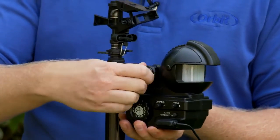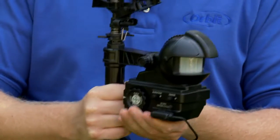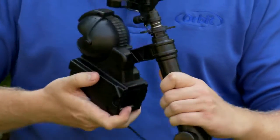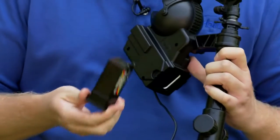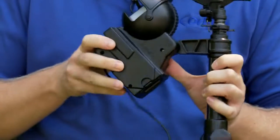It has an adjustment knob to adjust the sensor up or down, and you can shift it left or right. To get to the battery compartment, loosen the sensor adjustment screw and you can pop the batteries out. This is a waterproof seal on the batteries so you have no leak problems.